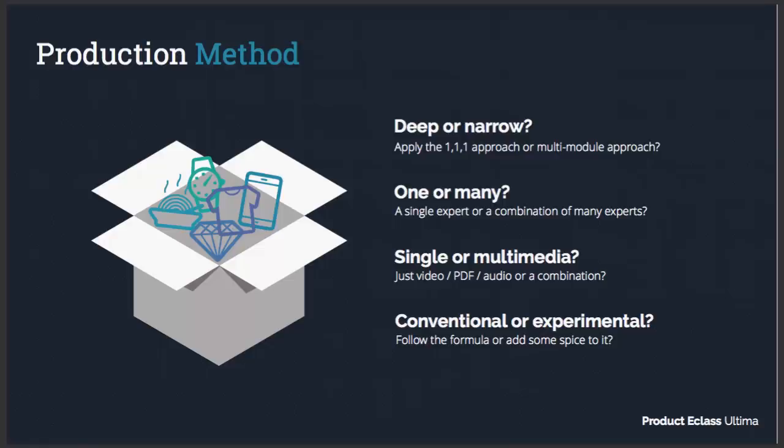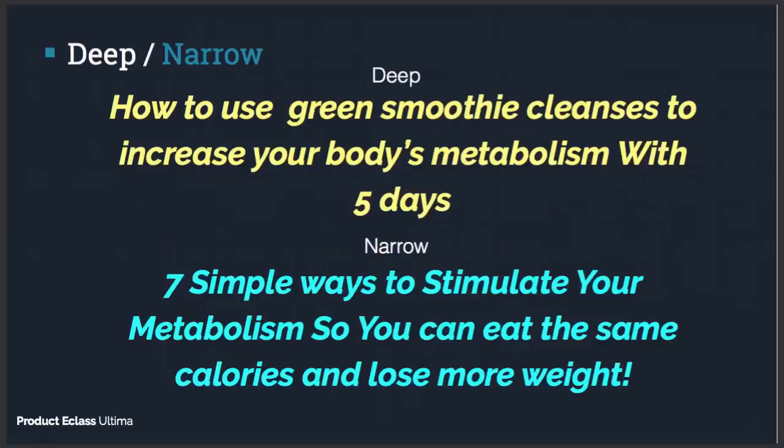Usually when you're starting, you'll start with just one, although there's instances where it might make sense for you to do more than one. And then do you keep it with one media, the media that you capture it in, or do you add multiple media to that? And again, usually when you're starting, you do single media, and then over time, you can consider adding more to it. Usually at first, again, you stay conventional, and then if you wish to be experimental, I talk to you about when that is a good idea and what that looks like.